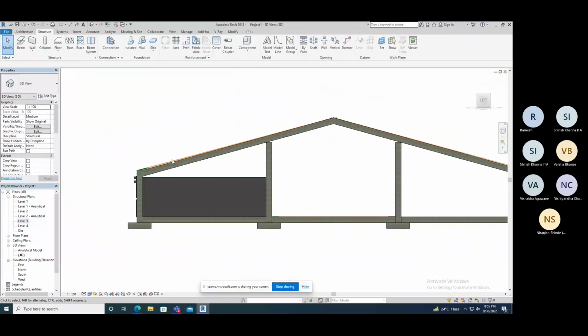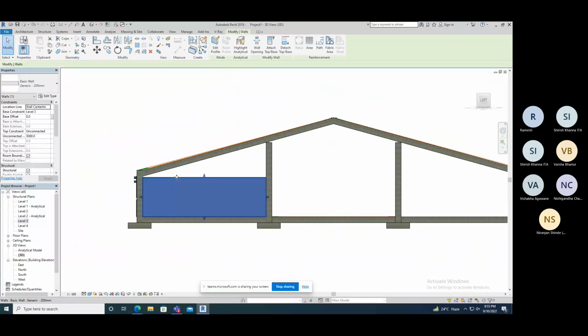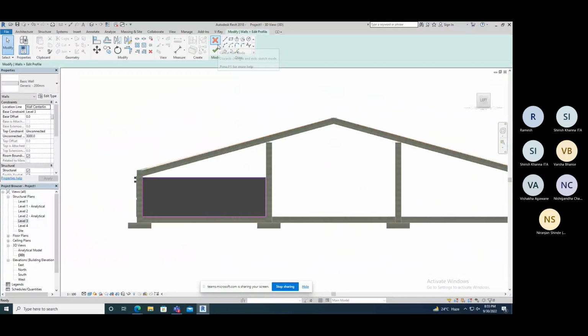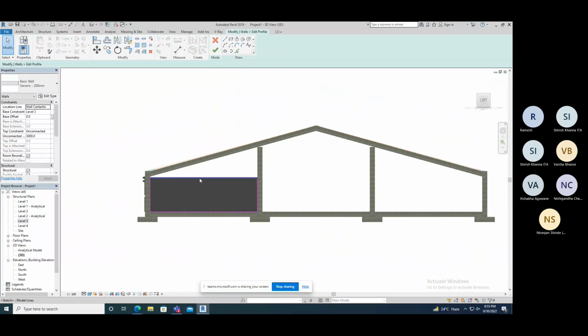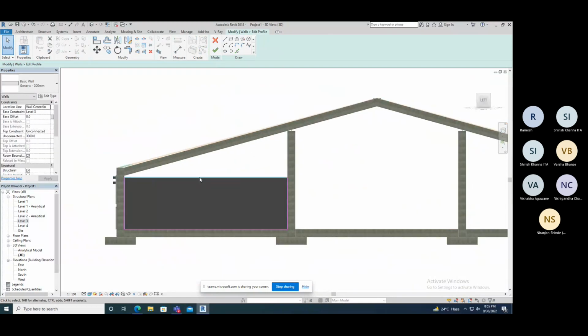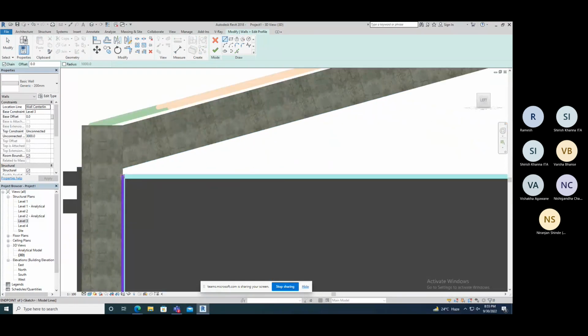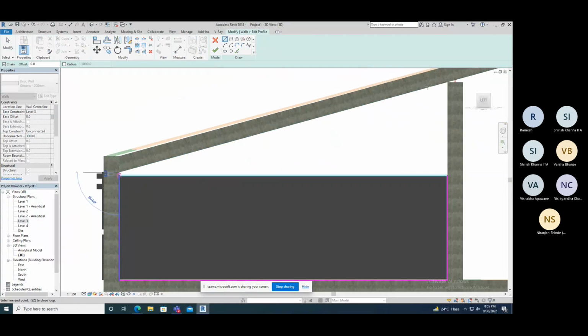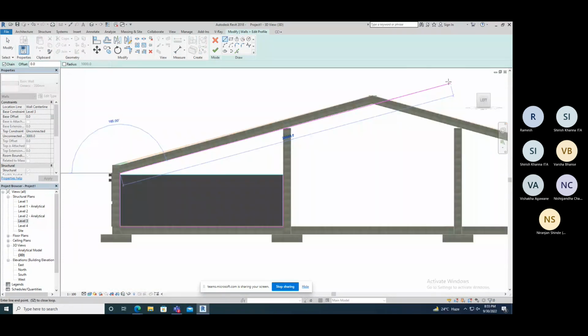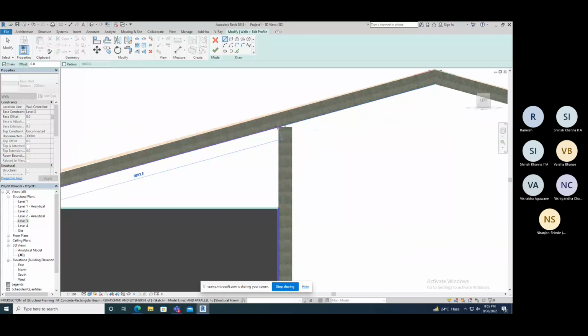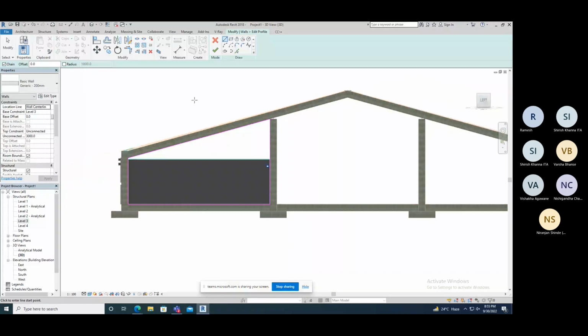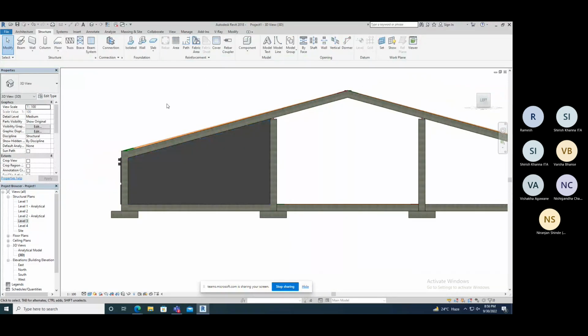So how can we use that? Select your wall, go to edit profile, and then we have to change this shape. I need to delete this edge, and then we need to close the shape. We need to create, see, from here to here, then till here, then here. Now this closed shape, make sure the shape will be closed. Only then it is working, otherwise it's not working. Is that okay?